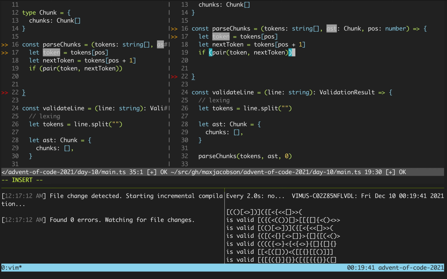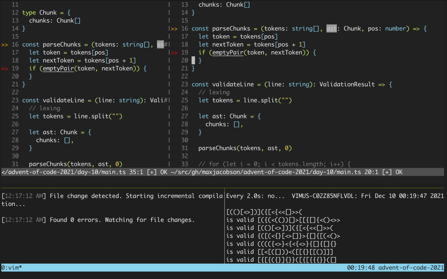I'm not sure the right word for this. Maybe empty pair. Oh, and the other interesting thing here is that at some point we're going to have to figure out what to do with empty ones, and let's figure out what to do with incomplete ones as well. Interesting.